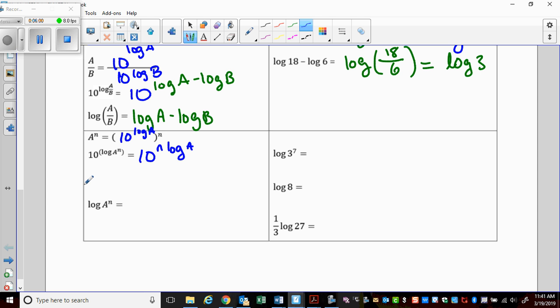And so we're given log of a to the n. We can pull this n in front, and then we have log of a. That's it. So these are some examples. Let's check them out. If we have an exponent, we can bring it out in front of the log. So this is 7 log of 3. It's the same. Log of 8 can be written as 2 cubed, or we can bring down the 3, and this is going to be 3 log of 2.